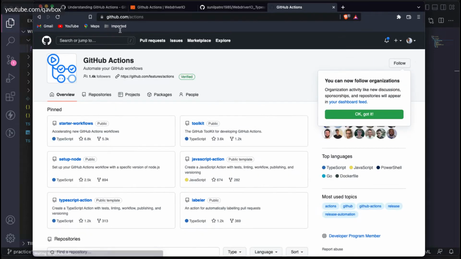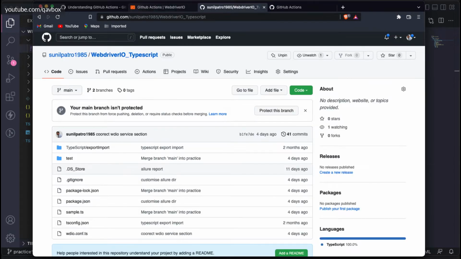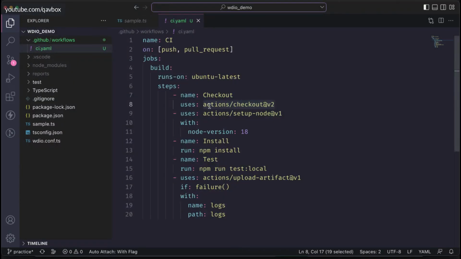GitHub specifies these actions, and they have given a lot of different ones. One of the actions that we have taken is actions checkout. When you do that, you don't need to specifically enter the command git clone with this path and then create a branch and all those things. This particular command will do that for you.